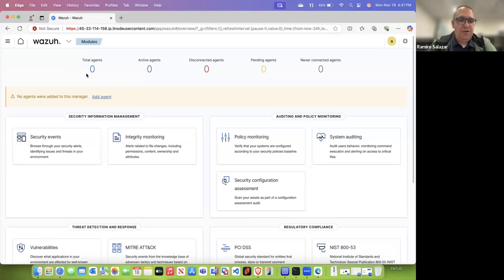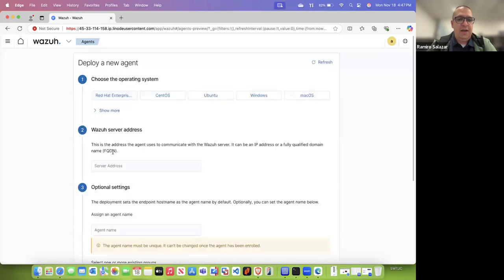Right now, it's not monitoring any computers, but all I have to do is click on this add agent icon, and I can deploy any of these types of computers to my Wazuh SIEM, and it'll constantly be monitoring those computers.